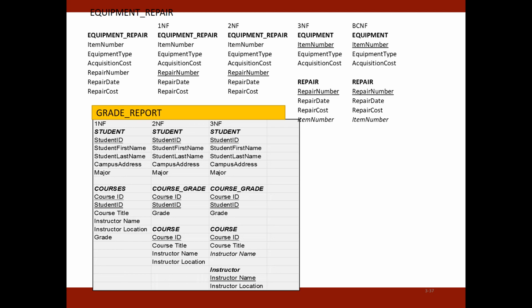That's what we did. We created a table and called it equipment. Its primary key was the item number, which is the determinant. So the item number is the primary key, and then equipment type and acquisition cost. Now, why did we put the item number in the repair table rather than only on the equipment table?